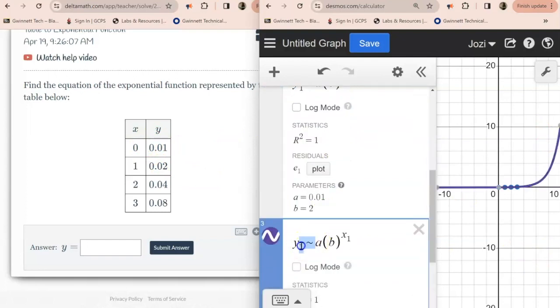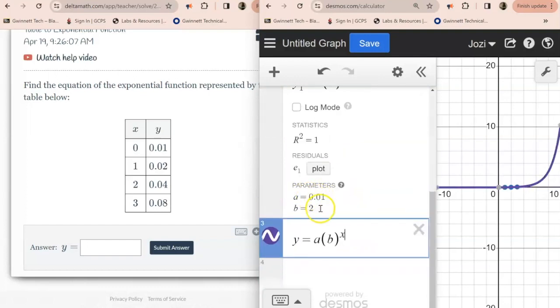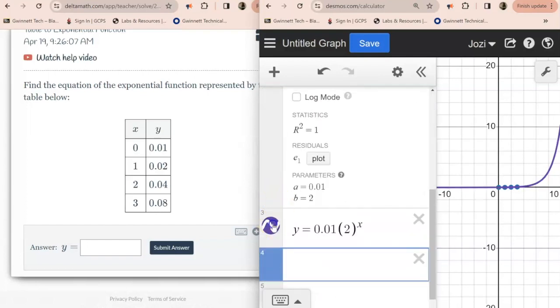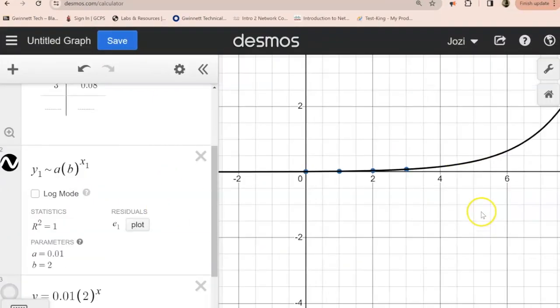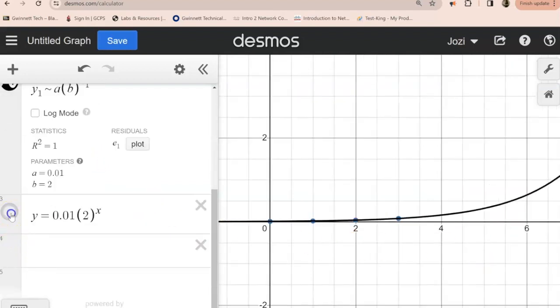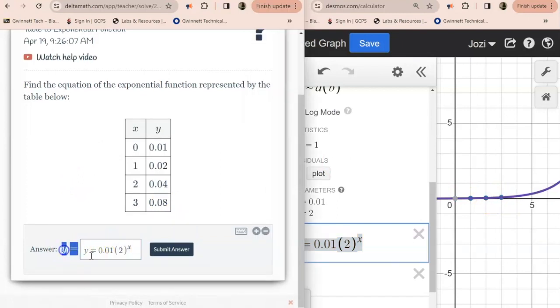So remember, they want the equation. So they want y equals, not these squiggly lines, right? Y equals something like this. All right, so look in here at my answer choices. They're telling me A is 0.01, and they're telling me that B is this. So if I hide this purple, you see this black line? As long as I'm checking my answer now. So this black line, let's actually zoom in a little bit. All right, now let me put my purple. Do you see the purple is the black line? That means this is correct. This is the equation. So if they're asking for the graph, you would transfer the graph in, but they're asking for the equation. So you're putting the equation in. Now they already have this y equals, so let's get rid of this y equal part. And we hit submit.